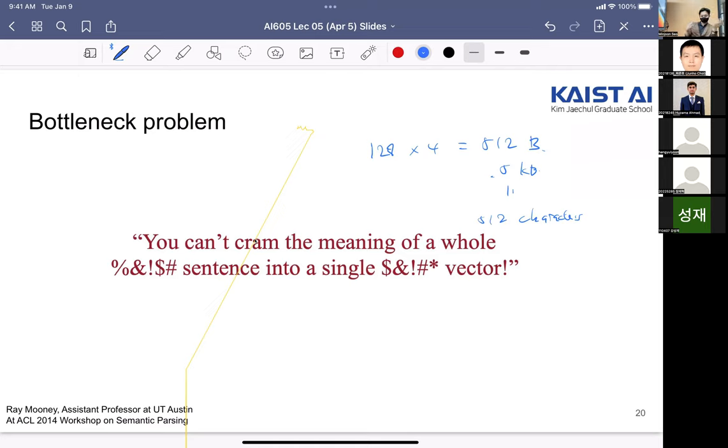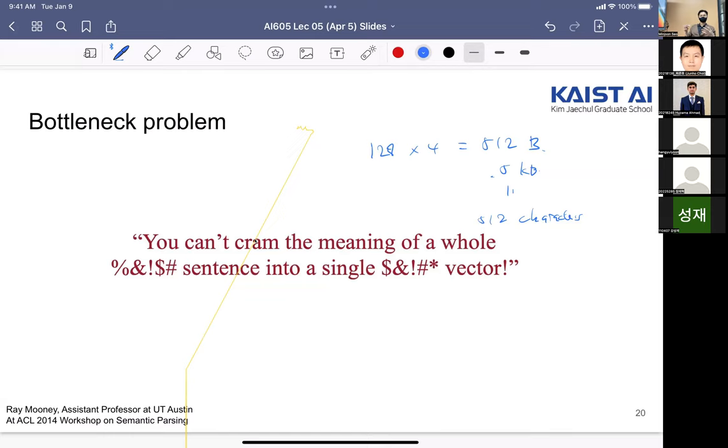So then 512 characters is apparently, well, probably longer than one sentence in many ways. So information theoretically, you can really cram the meaning. But then the problem is that there are several assumptions. One is, can one float value really contain the 4 characters? And that's very difficult because one float value is a real number. And it's very hard to actually contain so much information, because otherwise you will have to make it very precise.